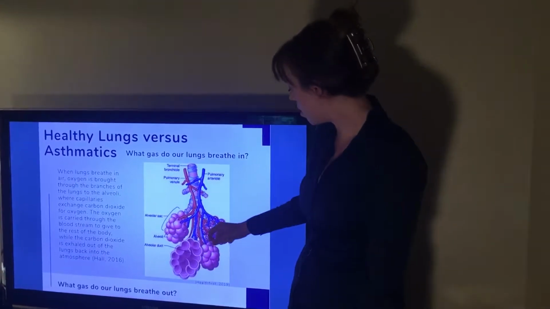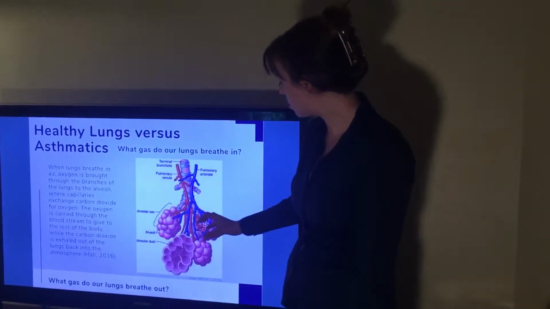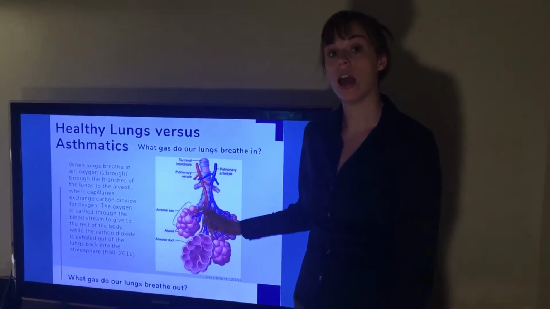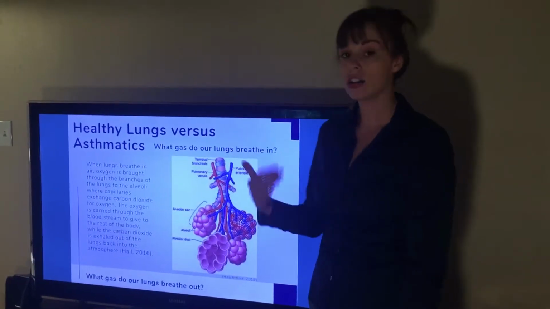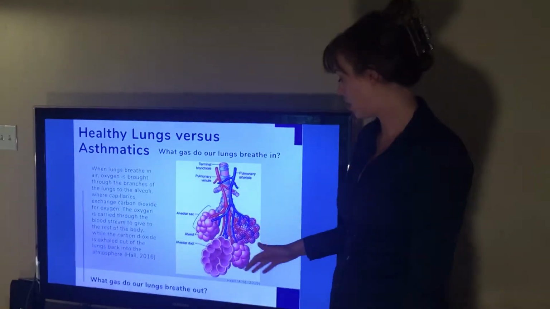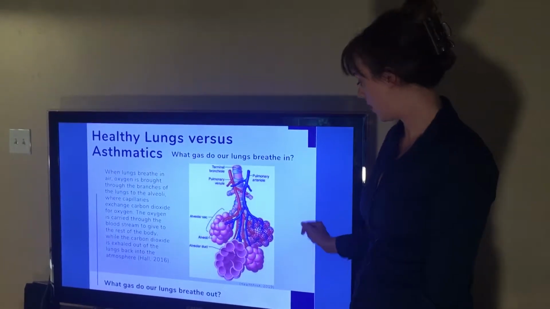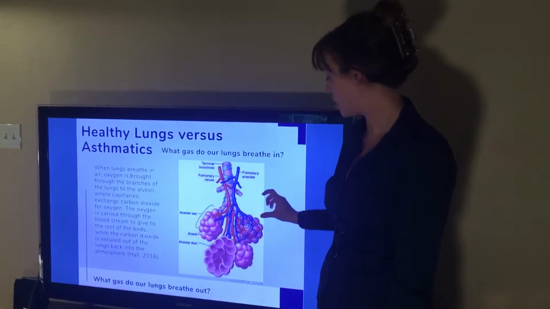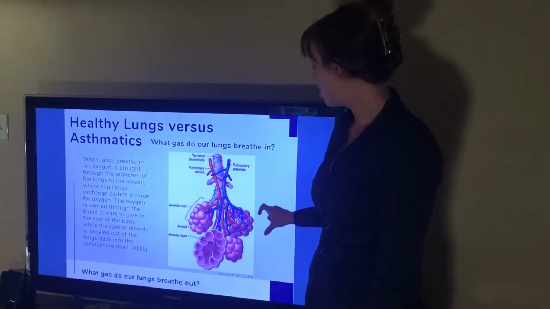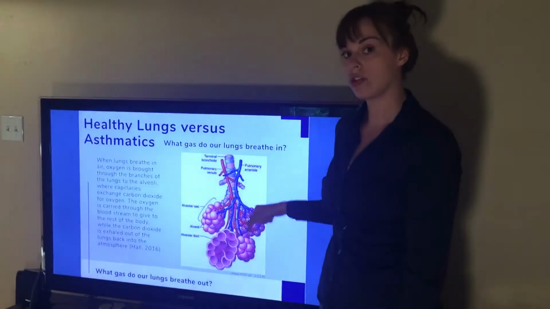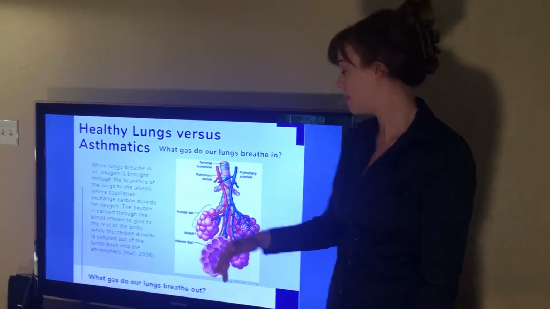at the very end of the bronchioles, and on the cellular level, the bloodstream is coming in, and there's capillaries on the alveoli where they exchange oxygen and carbon dioxide, and that's how your lungs oxygenate the rest of your body through the bloodstream and perfuses to other vital organs, your extremities, that kind of thing. And so it's exchanging the oxygen that you breathe in, and then the cells that are coming through the bloodstream are pushing out carbon dioxide back through the lungs, so you're exhaling carbon dioxide.